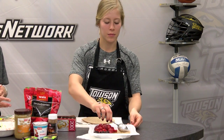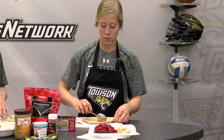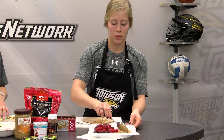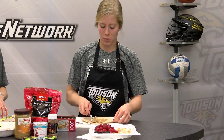The next thing you want to do is add your protein. We're going to use peanut butter — we have chunky peanut butter here. You want to spread that on the tortilla, just leaving a little bit around the edges so that when you wrap this up the peanut butter doesn't ooze out. You can also use other alternatives like almond butter, cashew butter, and sunflower seed butter, which is a good option for those that have peanut allergies. Remember that protein will help keep us fuller longer throughout the day and also help our muscles grow.